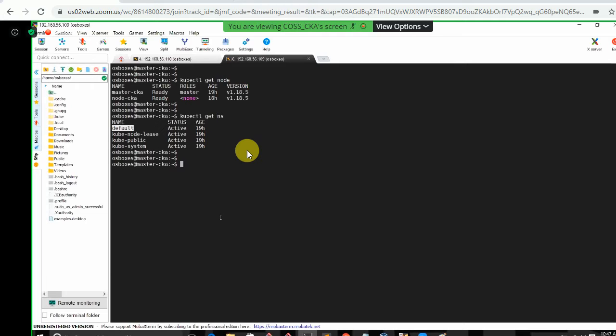So you can create different namespaces for different customers, and when you increase your namespaces, if the resources are not available in your cluster, then you need to add one more worker node to your cluster.